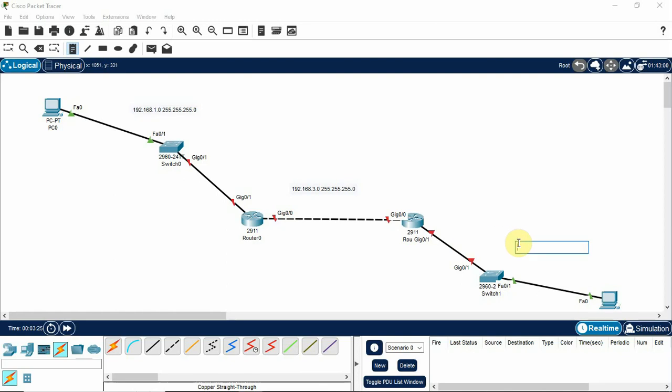And this side will be the 192.168.2.0 network. Okay, so that's good. So these are separate networks.